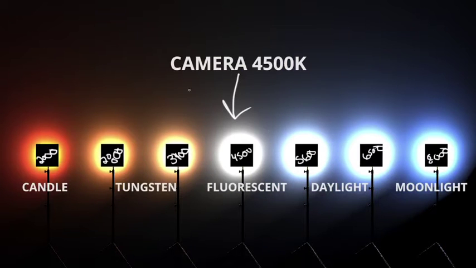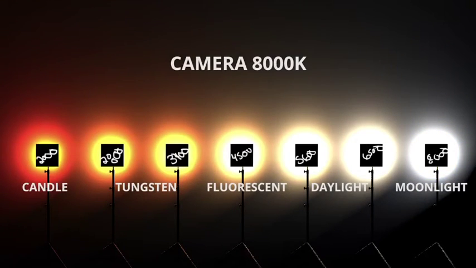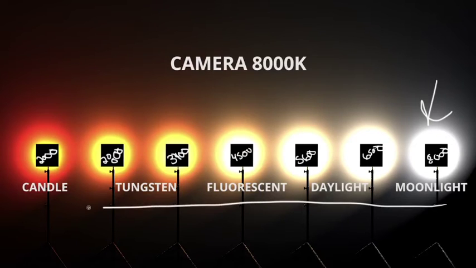This is what it looked like at the beginning. Now we'll go up to 5,600. Now we're going to go up to 6,500. Again, some warmer lights, just barely having some blue in that 8,000 degrees. And then we're white balanced at 8,000 degrees Kelvin. Now everything below that is going to be warmer and everything above that is going to be cooler. Obviously we don't have any lights that go above 8,000, so we only have warm lights in the scene.